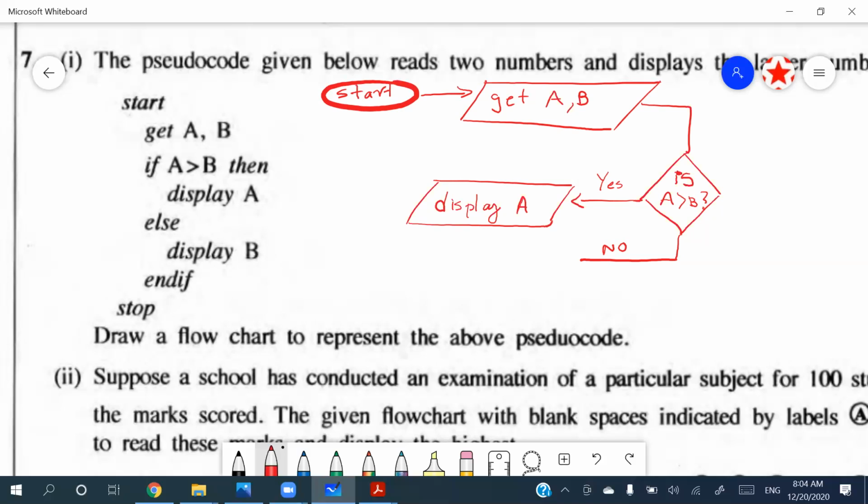And in the no path, you can say display B. So why am I writing these things? This is the condition which is inside the diamond shape. This is an if: display A is under the if, meaning if the condition is true, what is to be done, and else indicates if the condition is false, what is to be done.